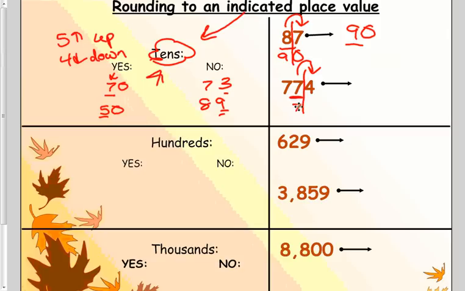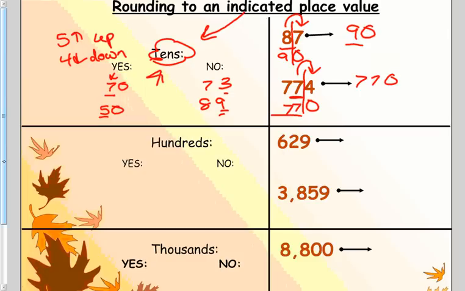Now remember, everything after the fence becomes a 0, and what's really important is everything over here needs to stay what it was. So the tens place could change to 8 or stay at 7. The ones place is going to become a 0, but the hundreds needs to stay the same. There are still 7 groups of 100. So just drop that down. So 774 rounded to the tens place is going to become 770.